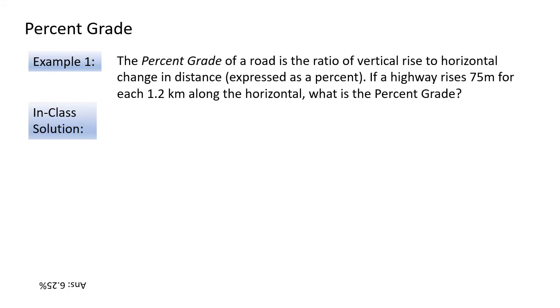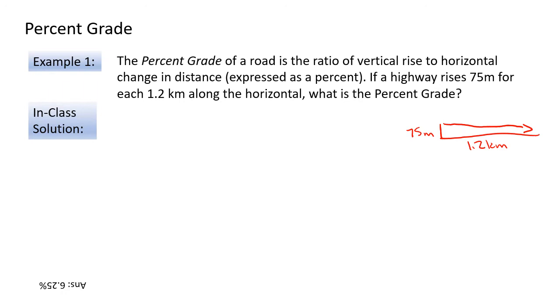Basically, this is looking at a roadway. If you've got a horizontal distance of 1.2 kilometers, it will rise a certain amount, in this case 75 meters. In a lot of instances, the reason this could happen is that the side of the road will slope, so water will tend to flow away from it. Flowing off the road, or snow melt or snow accumulation, as an example, is where you might see this being used.